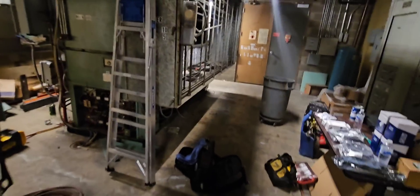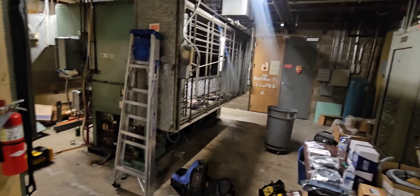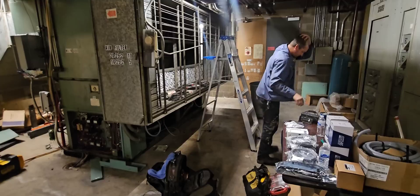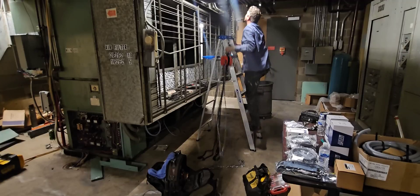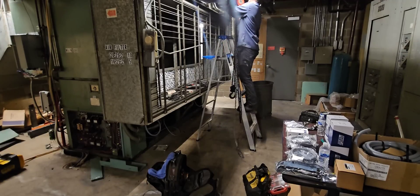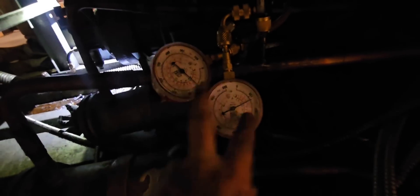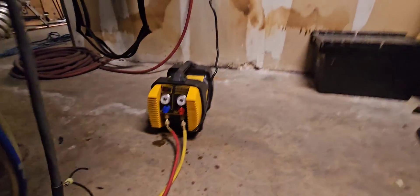While we're waiting on this to equalize, I'm going to start getting everything set up to change this compressor. It's going to be probably an all-day event — maybe even a two or three-day event — so we've got to try to do things at the same time. Once equalized, we're going to isolate this compressor and take it off the skid. I'll turn on the recovery machine and again we're sucking from this side, pushing into that side. What you want to watch is the pressure on the side you're pushing into — I try to cut it off at 350 PSI.